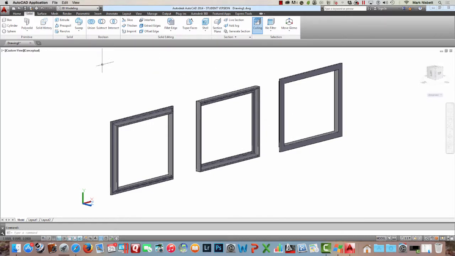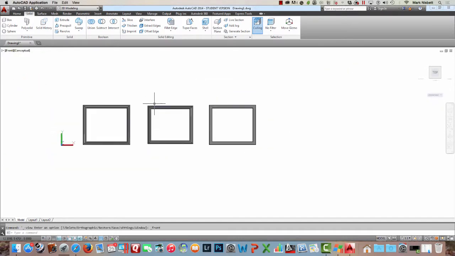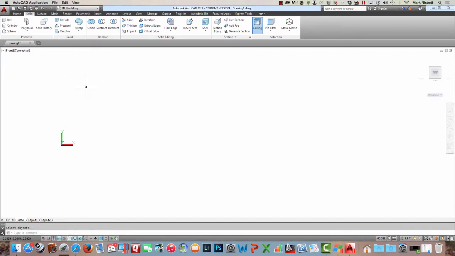We also talked in class about how to sweep along an open path. So we'll close those out, and we'll do a polyline, and we'll come in here and just do this arc. Something like that.